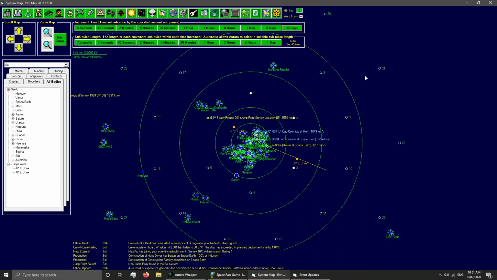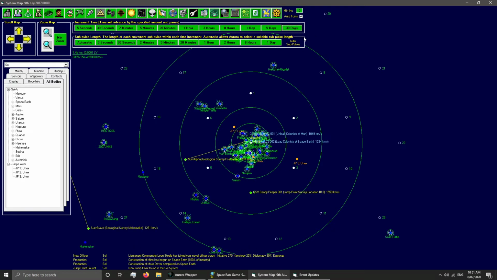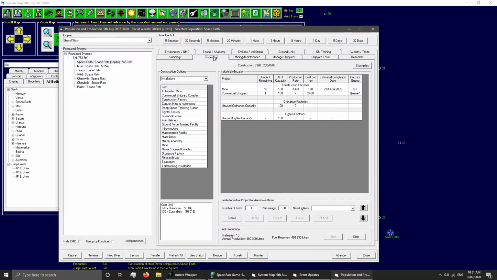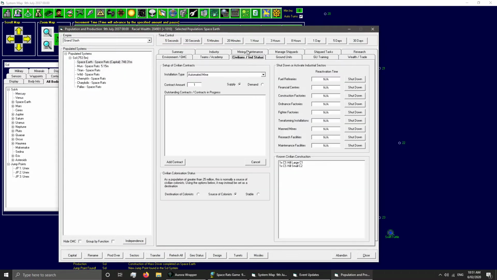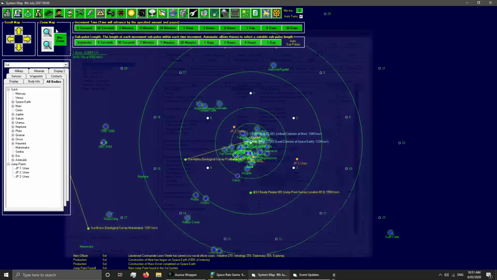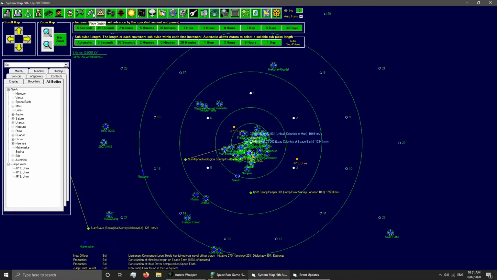What have we got here? Mass driver. Oh, good. The construction factory is finished, so the mass driver is being created. There we go. The mass driver is done. And the mines are done. So now, I don't think there are any freighters yet. So what we're going to do is, how do we only load?